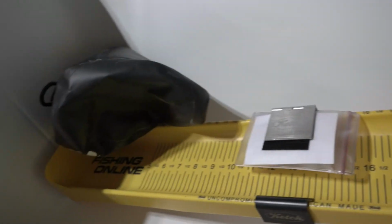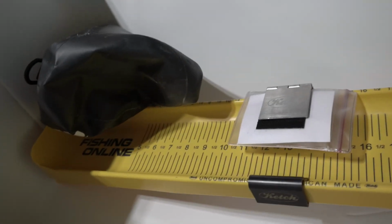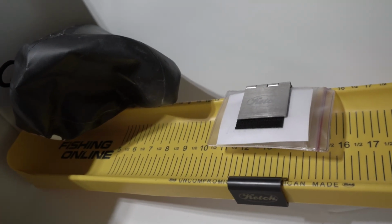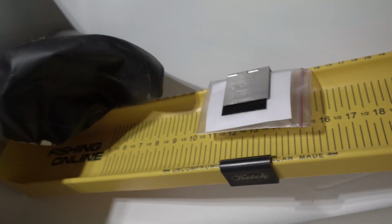So let's start in the front hatch, all right? You can use the front hatch for a lot of stuff. I'm keeping it simple. I got my catch board in here for my tournaments. I have a dry bag that I'm gonna put my rain gear in. I got some new rain gear coming in the next day or two. And I'll probably toss a bottle of water in here. Maybe a change of clothes, I don't know. But it's gonna be pretty lightweight and simple.